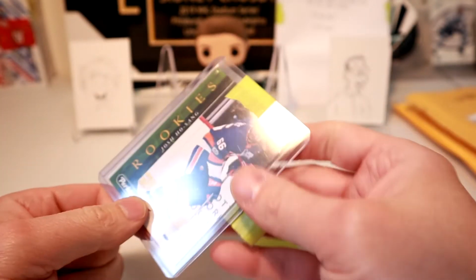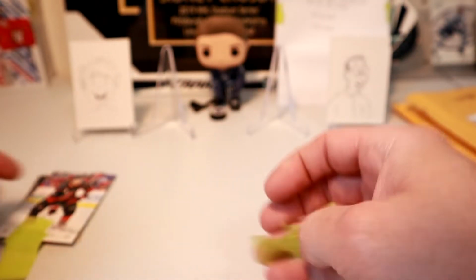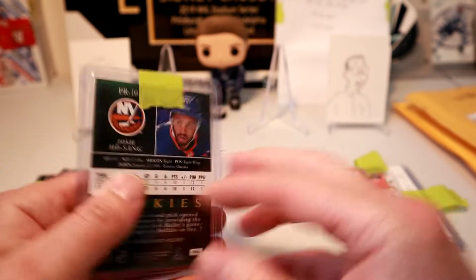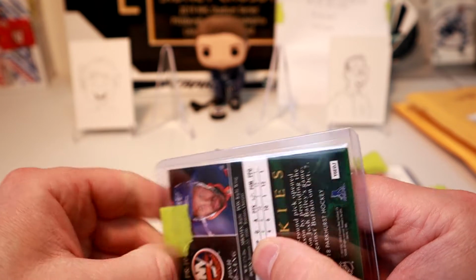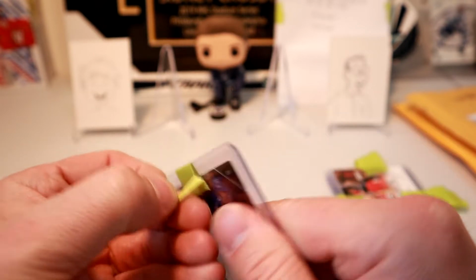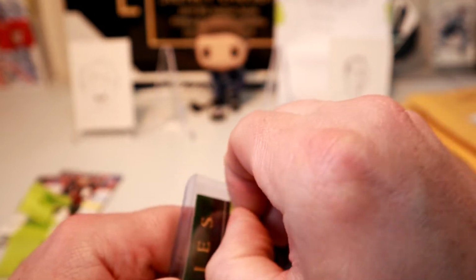I should get my knife. Yeah, but it's easy to open. We got a rookie of Josh Ho-sang. We got some extra cards in here too, but it was just taped up. I guess it was just for the protection. That's a pretty cool card from Parkhurst from 17-18, before I started the hobby up again in my youth. So thank you very much for that one. You know, tape off. I'll save the rest for last.